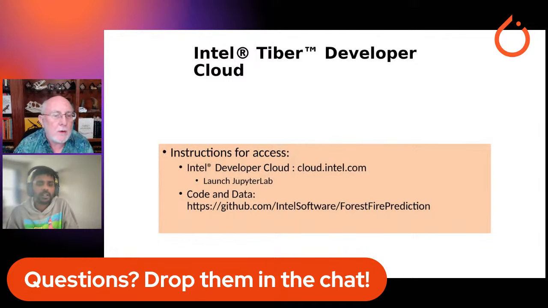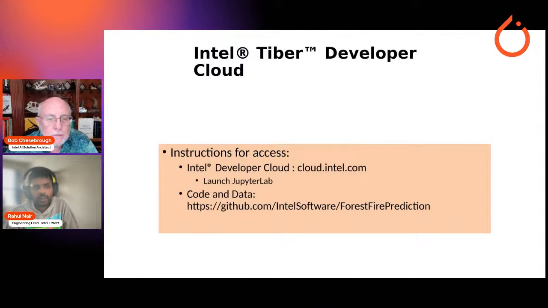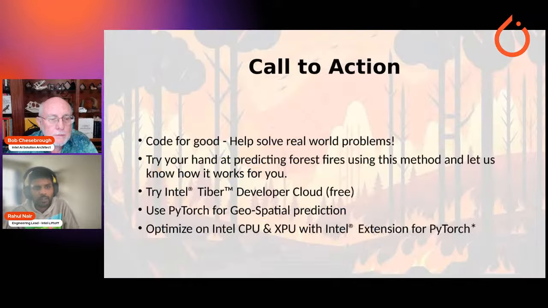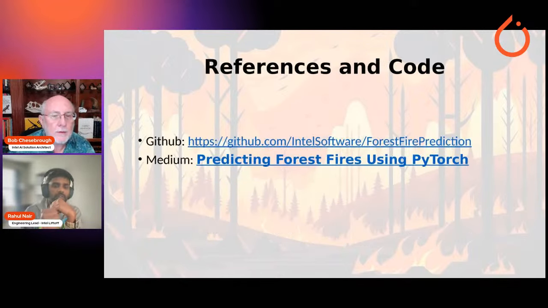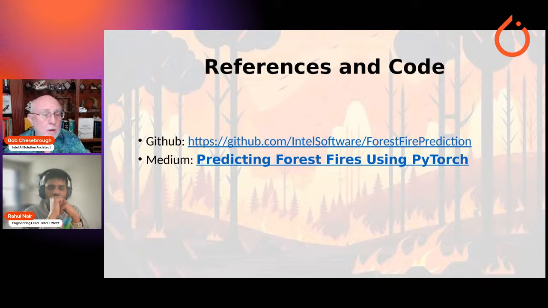So if you want to get started, yeah, go ahead. Here are the instructions for the developer cloud that Bob has given. We do have free Jupyter notebooks available here in the standard account. Anyone can create an account there. Each user gets a 48 gig GPU and a 112 core CPU with half a terabyte of RAM. You could try this same workshop there, or there are many examples of Gen AI using PyTorch there as well. And then I did leave a reference here for the code and for my Medium article. So if you want to reproduce what I did, you can go here.